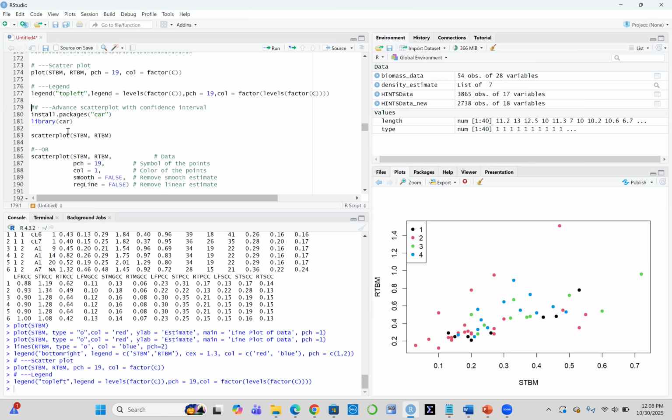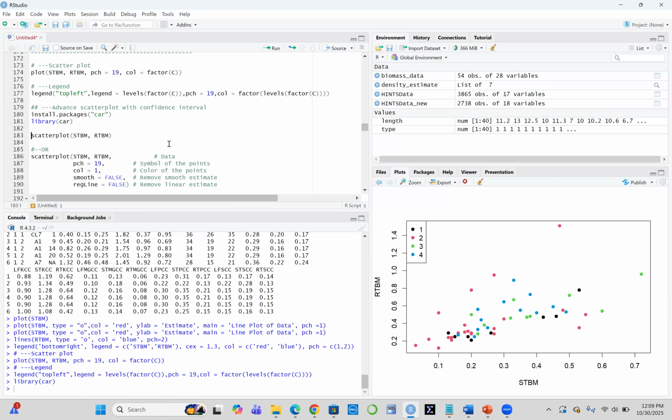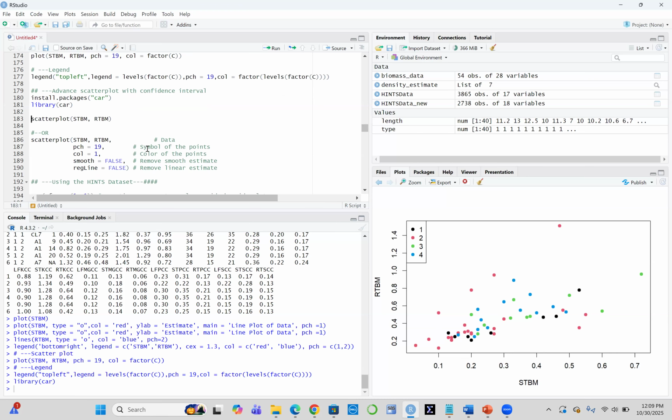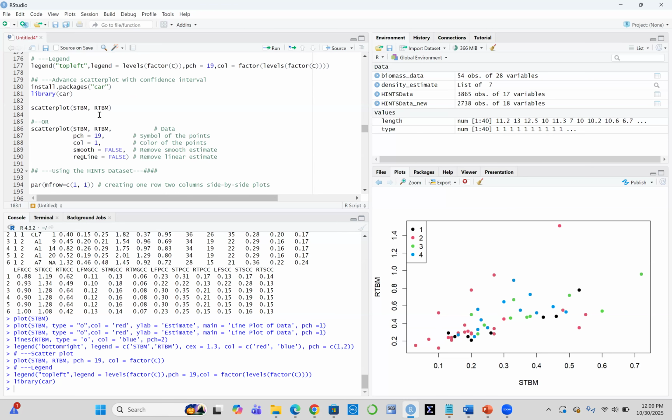Now let us look at a more advanced way to observe a scatter plot. To do that, we are going to use a package called car, which you first have to install if you don't have it already, and then load. I have it, so I just have to load that package.